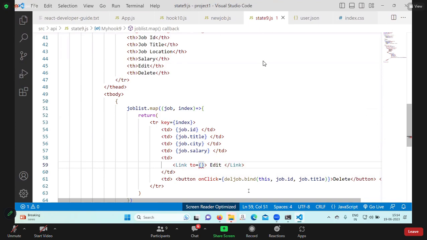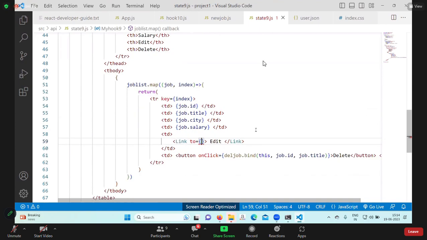Inside the link to, we can write a backtick symbol. Below the escape key, top left below the escape key, you have a kind of single quote. Use that backtick. Under the backtick, you can write slash edit job. Slash, we want to pass the job ID, dynamic. That job ID you can't write here directly.